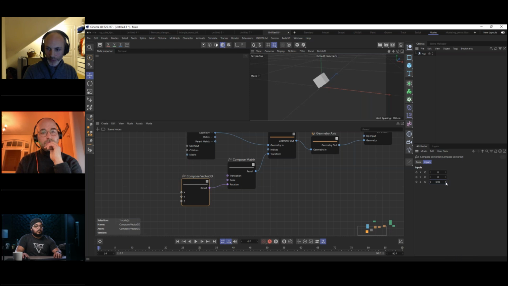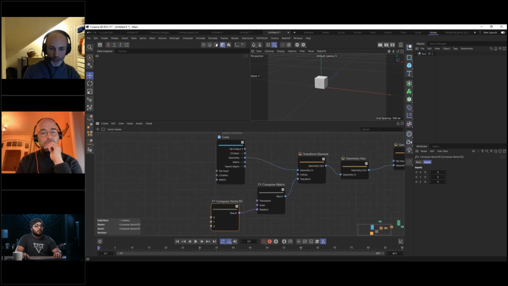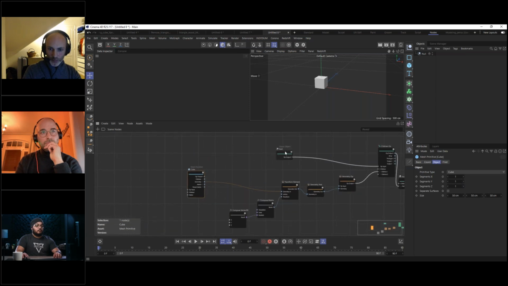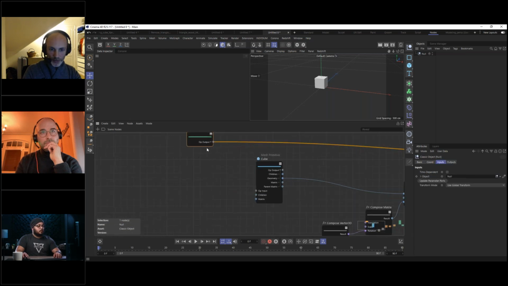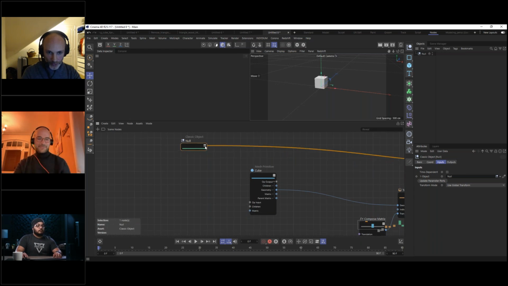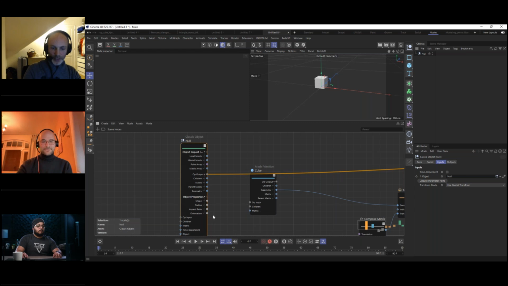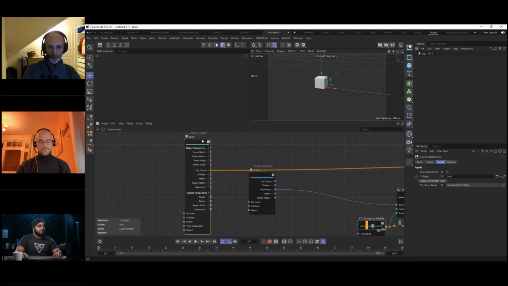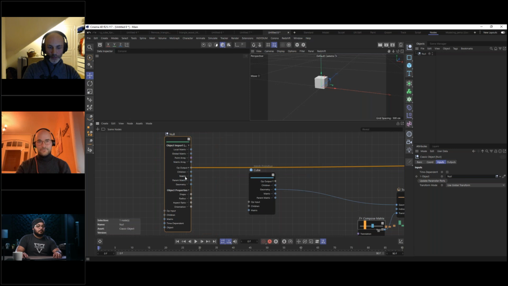Okay, so we're getting close because now we want to expose the transform of our null object. So if I take my null object, let's open it. We can see here we have a matrix. We have a matrix input and output. Here again, what I'm interested in is the matrix.